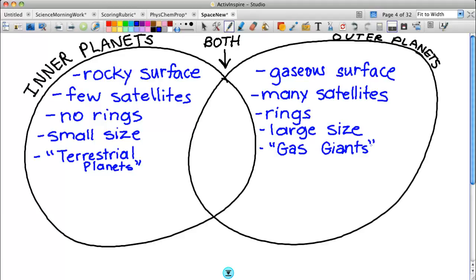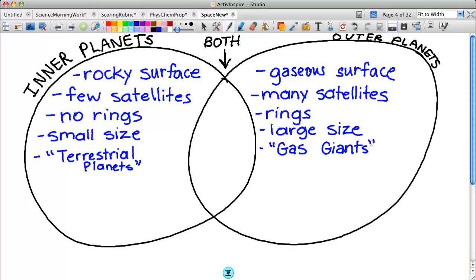Now, the outermost outer planets, Uranus and Neptune, also have a nickname just for those two. They're called the ice giants. And they have lots and lots of ice, not just water ice. Yes, so far from the sun. And when we look at each planet individually later on, you'll see why.